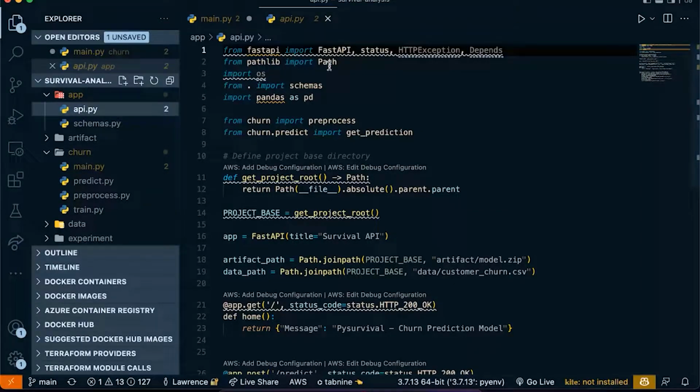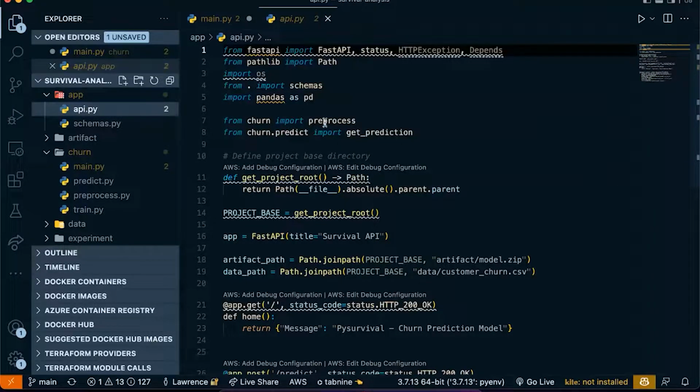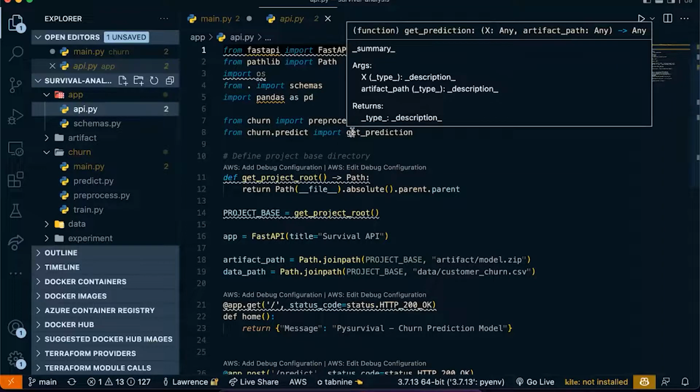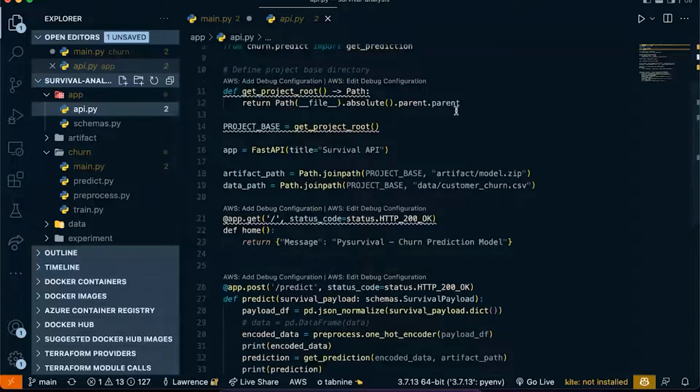I'm importing Path from pathlib, os, and of course my schemas and pandas. I'm also importing preprocess from chon because I want to use the same function which I used for preprocessing my training data. I also want to import get_prediction from my predict folder, which is this predict.py.